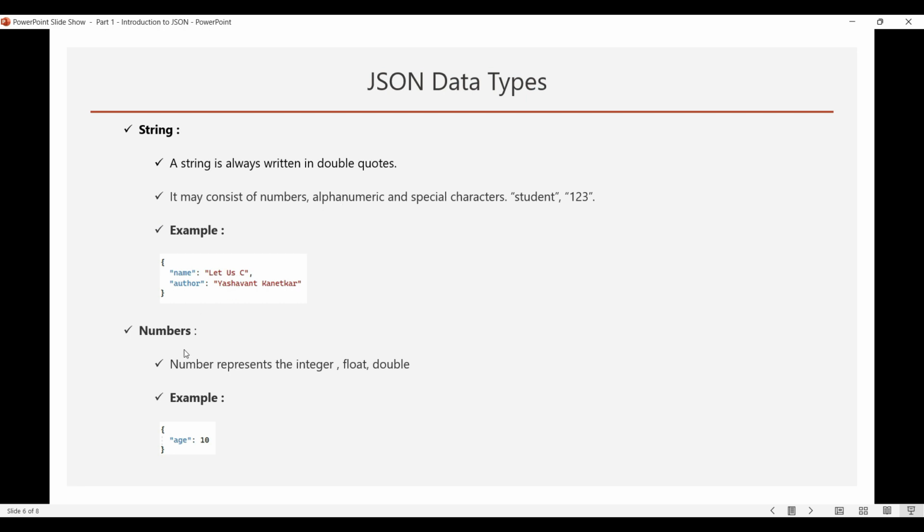We have another data type, numbers. Numbers represent integer, float, and double. Whenever you mention a number in JSON, you don't need to add it inside double quotation marks. Here we have an example: age is equal to 10. We are not mentioning the number inside double quotation marks.